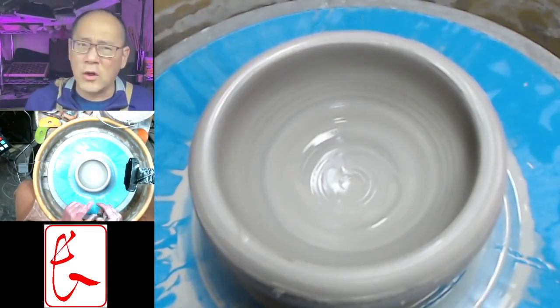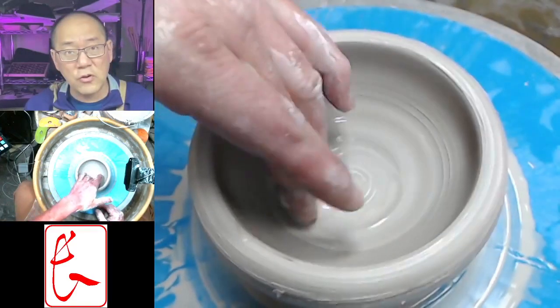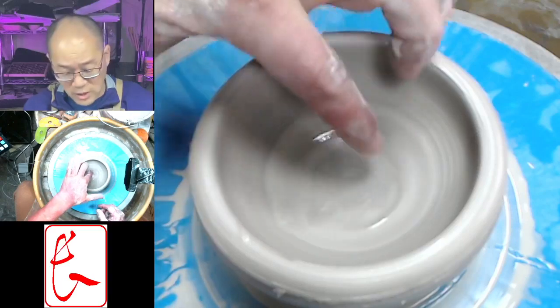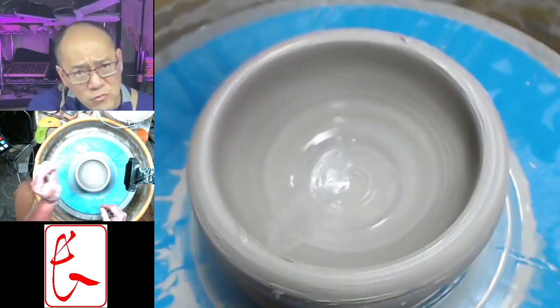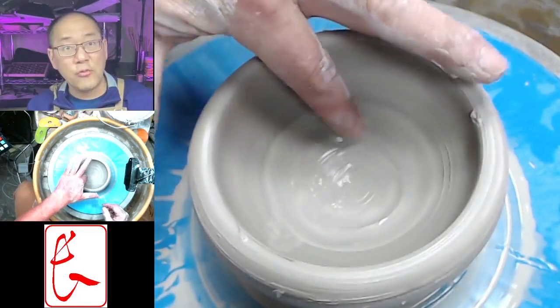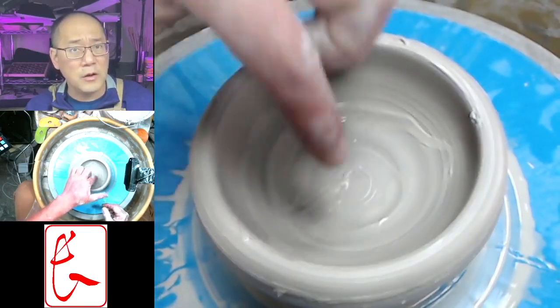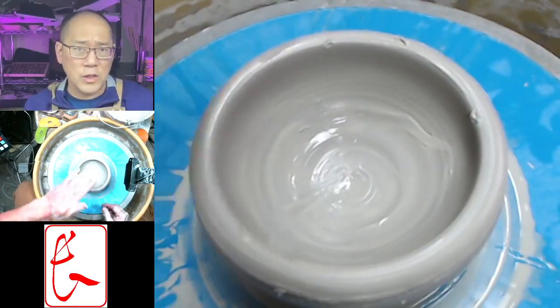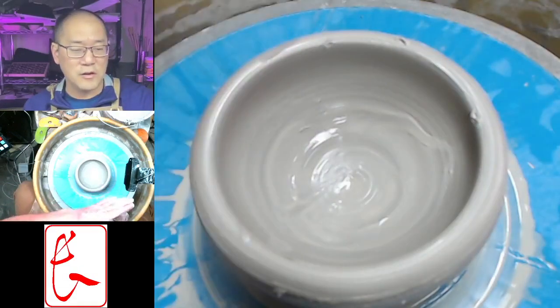So the one thing you've got to watch out for when making this type of bowl is don't be too aggressive when you push in here, because I've already established a beautiful curve here. I could push really hard from the inside and I'll end up digging a trench right in here, that's lower than this part here. And that will cause problems, because I would love my bowl to be a nice, beautiful, consistent curve right there.